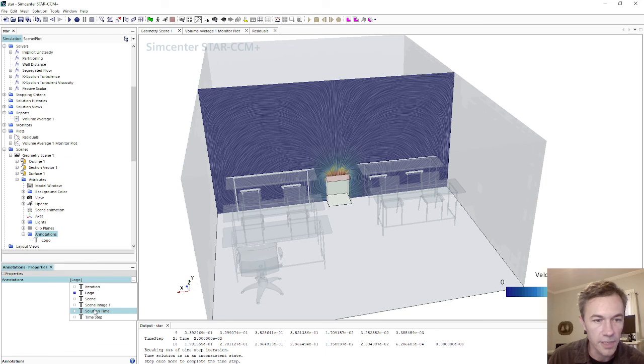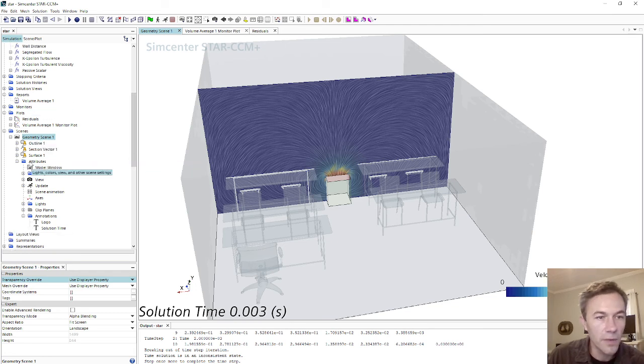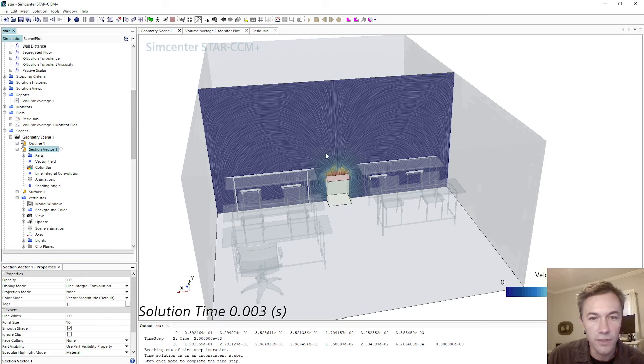Probably not a critical step for anyone, but I think it's kind of cool to see the time in the displayer. All right, so one thing you might want to do is look at, instead of coloring this vector field by the velocity magnitude, let's color it by, say, the scalar concentration in the room.